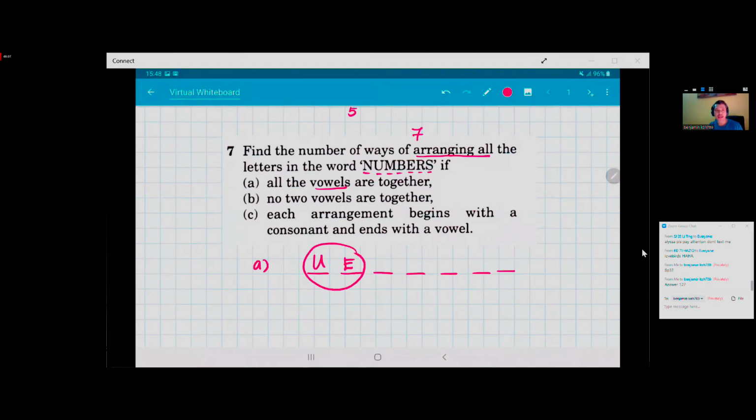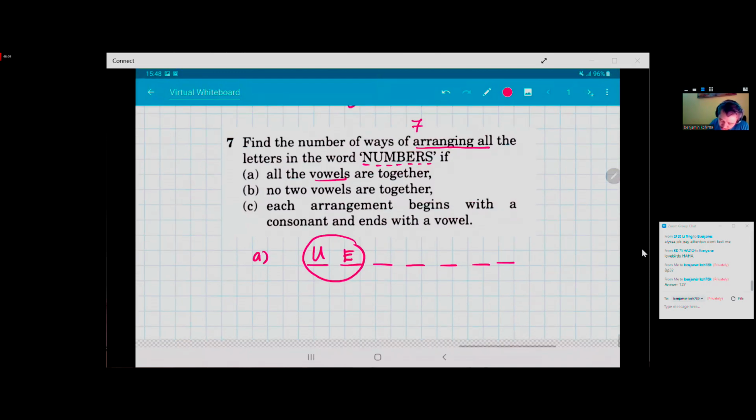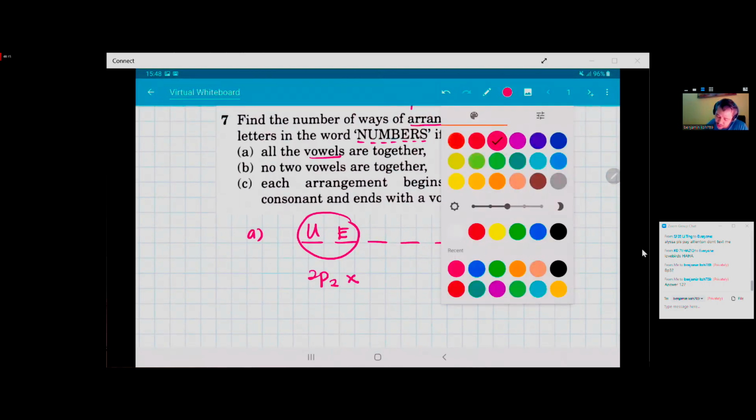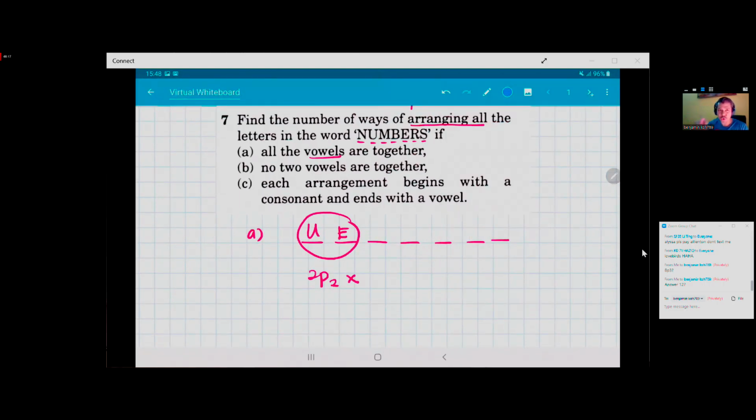Okay, kira dalam bulatan. So in the circle will be 2P2, darab dengan luar bulatan. Okay, outside the circle, you count the empty space here. So I've got 7, 2 in front, balance 5, right? So 1, 2, 3, 4, 5 plus 1. So 6P6. And then you find your answer. Okay, you got to count the extra one. You got to count the bulatan.